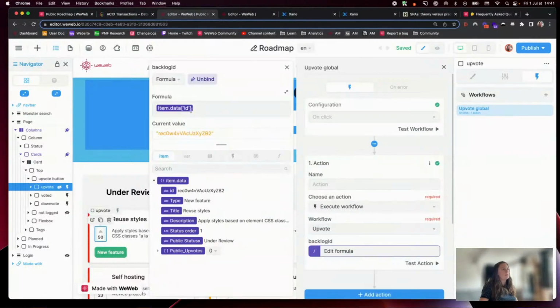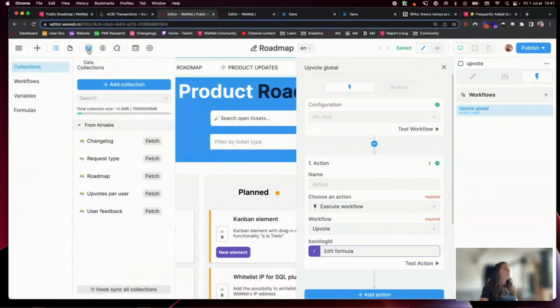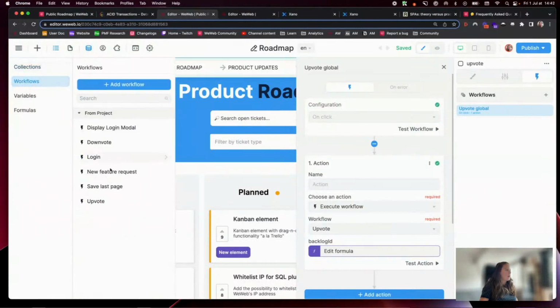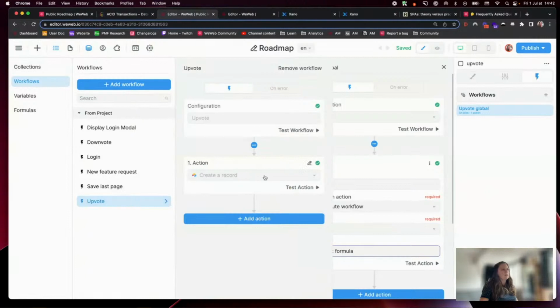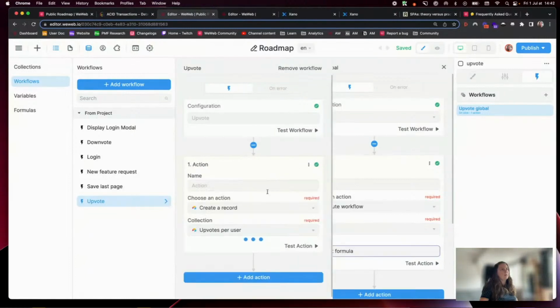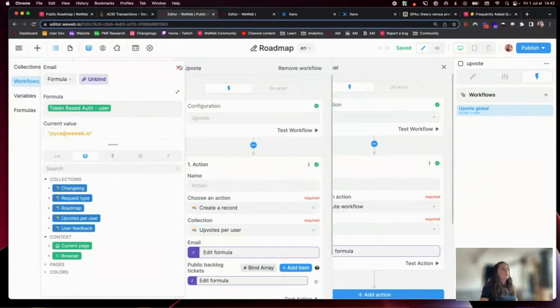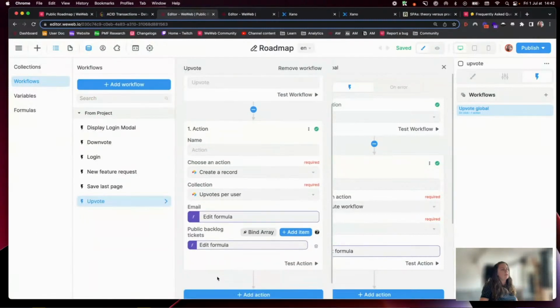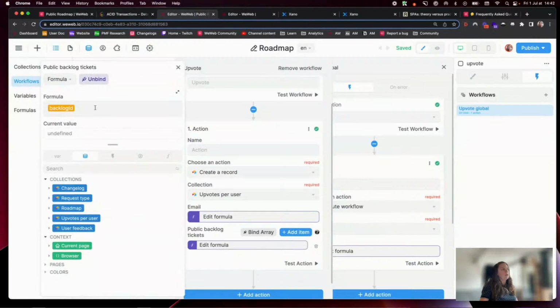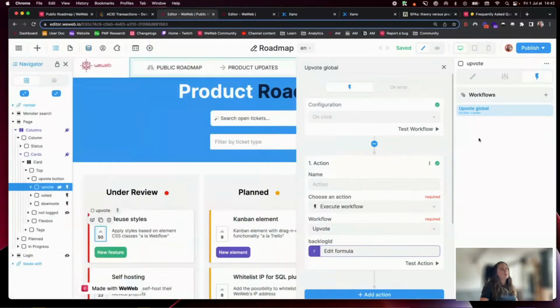And here we just pass it an item, the current item ID, and the global workflow looks something like this. We create a record in Airtable with the email of the user who is logged in, and that's the parameter that we have. So we have the info when the user clicks on the item.